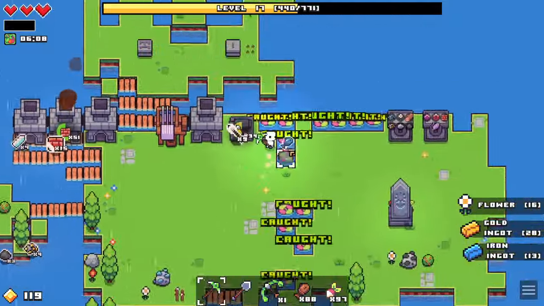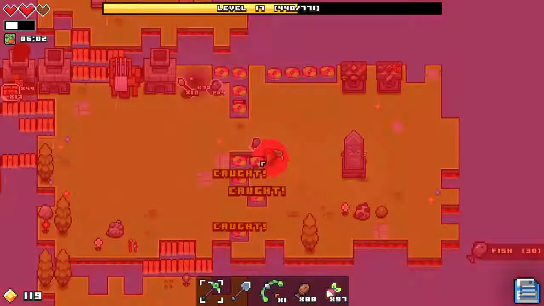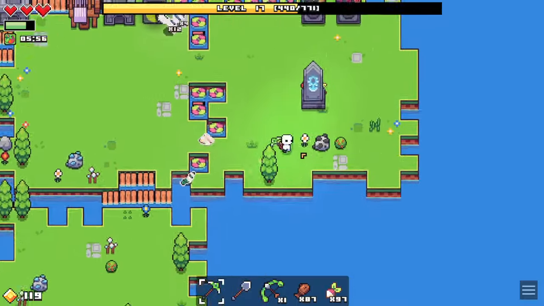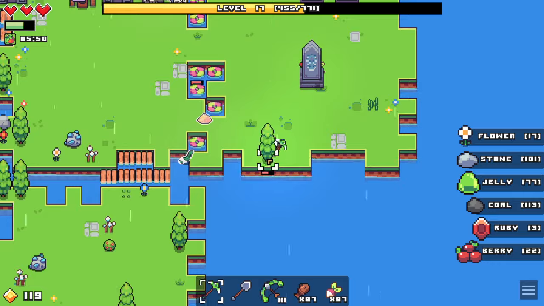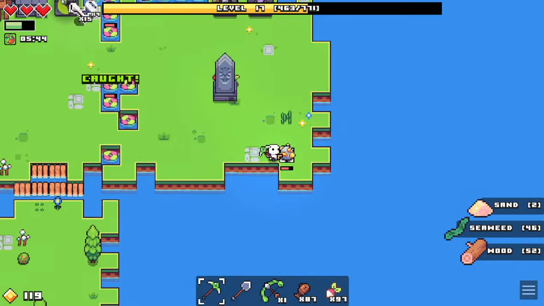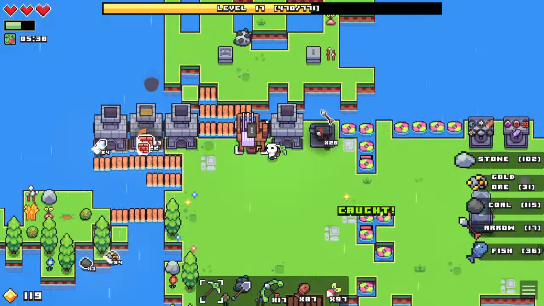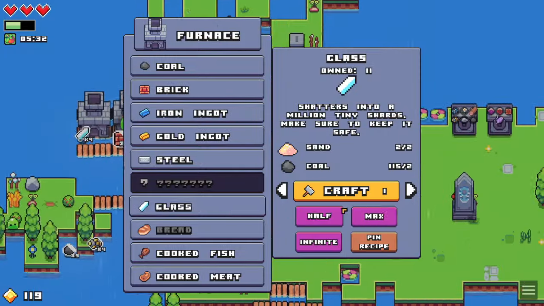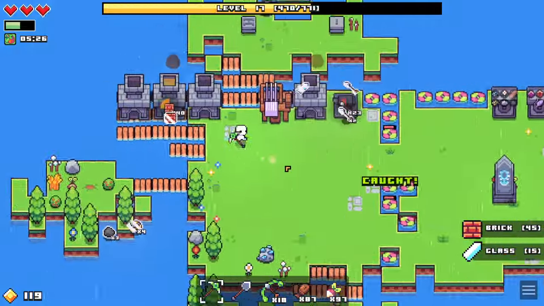Alright, grab all these fishes. Ooh, got a ruby. Oh yeah, do I have two emeralds yet? I don't know if that's a thing yet. Oh, goodness. Okay, so let's see. Do I have it yet? Nope, I don't have it yet. Alright. That's fine. Let's see. Make some more glass.